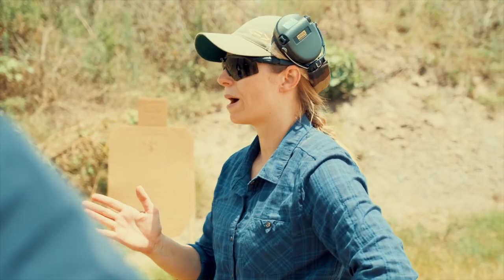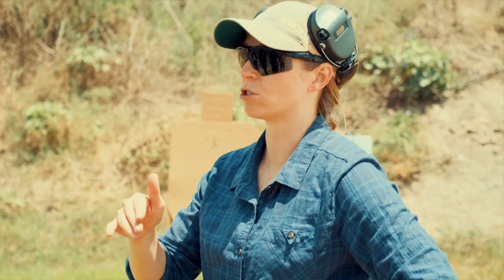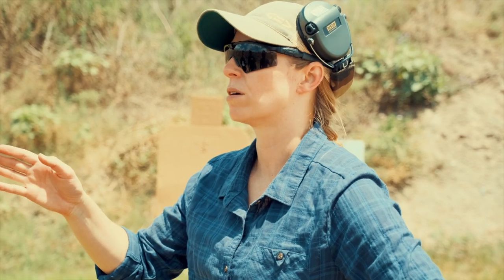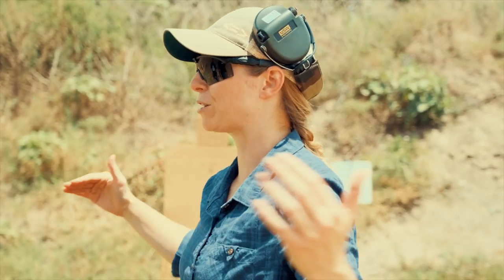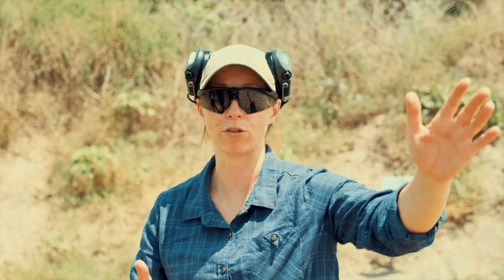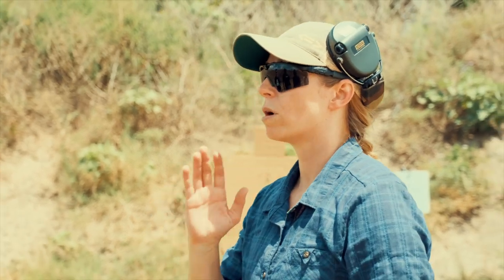So this Goldilocks drill is all about speed and distance. In my classes I talk about Goldilocks a lot because there's a lot of things that come into play. Say Jonathan at seven yards — we're all on the seven-yard line and Jonathan can come out of the holster and shoot two rounds wicked fast and he's still in. I can hear his rounds and there's this pressure I feel obligated to shoot as fast as he's shooting, but I'm missing. So I might as well go grab my ammunition and throw it in the trash, because I'm wasting reps. Fight your own fight and find your Goldilocks.